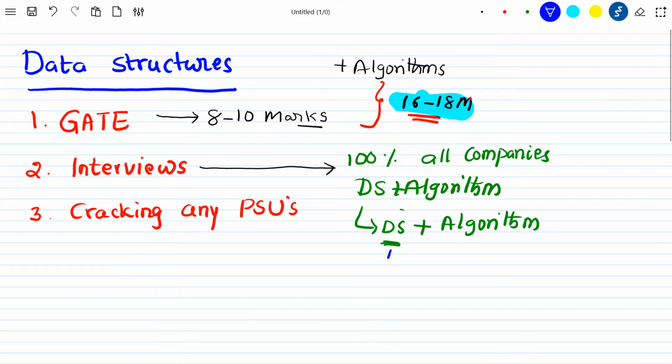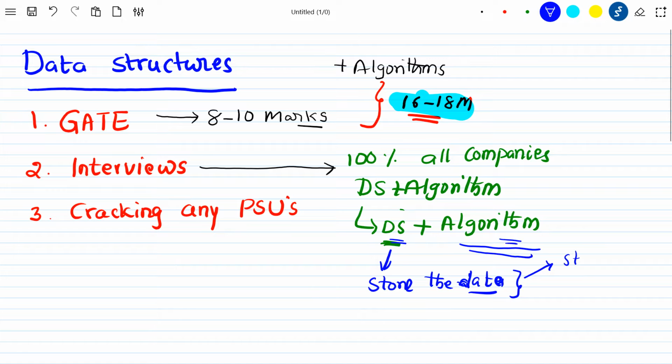The data structure is needed to store the data. The algorithm is for storing and retrieving, based on some procedure.